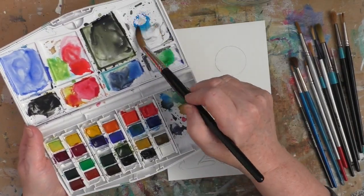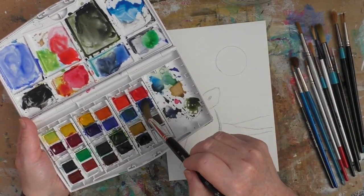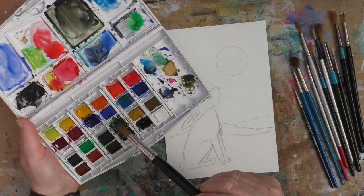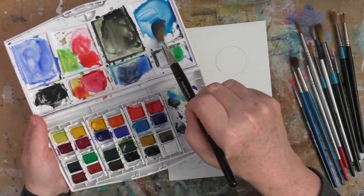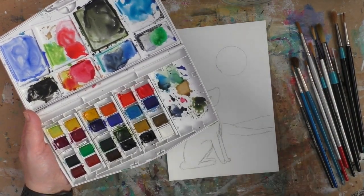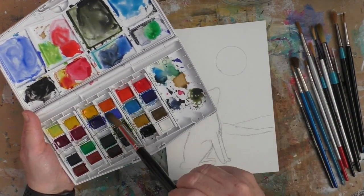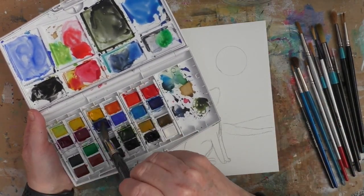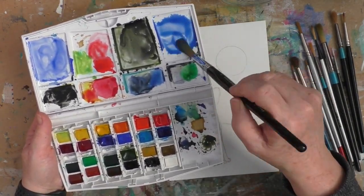You could do this with any medium. I'm just going to pick some blues here. Although this is a night-time scene, I do want to have a bit of colour in it and I want to make the sky very much a kind of dark blue colour. So I'm just going to mix some different blues together. I'll be doing several layers, so initially it is just about getting some colour down.